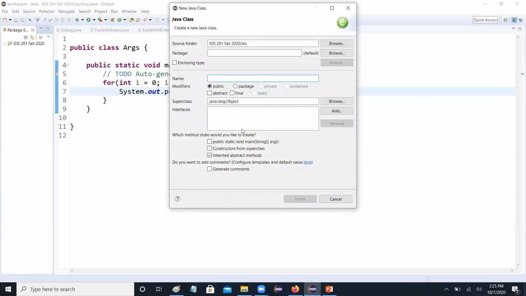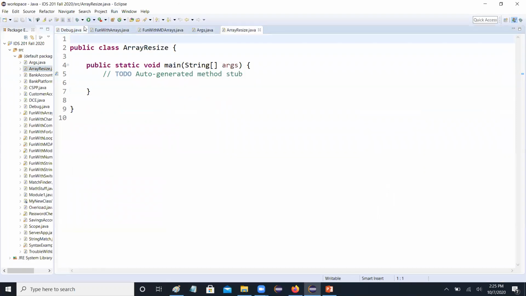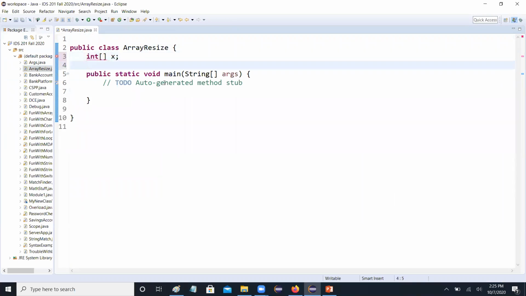I'll call it array resize. Yeah, let's do array resize. That's good. Okay, so imagine I have an array of type int, and anytime I start this program, I have this constructor method.